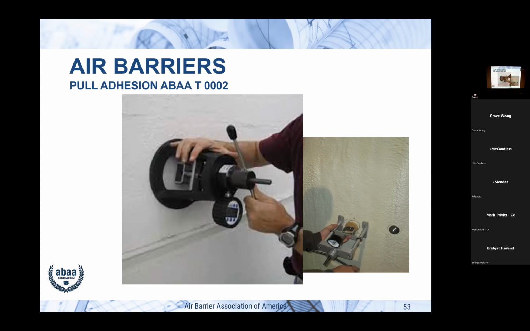If you take it and you crank it like you wouldn't believe, you're going to get a really high number. But we learned a long time ago that a low pressure over a long period of time will peel air barriers off a wall, whereas if you're trying to really grant them, they will stick like crazy.